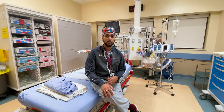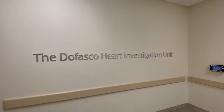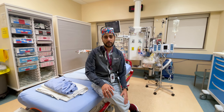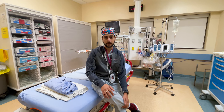The Hamilton General is home to many regional programs. This includes the regional trauma program, interventional cardiology program, neurosurgery, stroke, and cardiac surgery. It also houses one of the largest ICUs in the province. Here at the Hamilton General, our residents gain essential skills in critical care and dealing with high-acuity situations down in the emergency department.